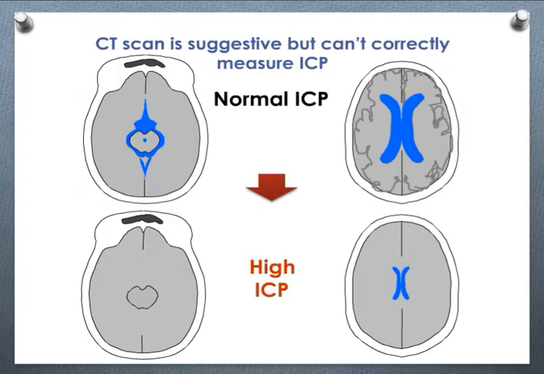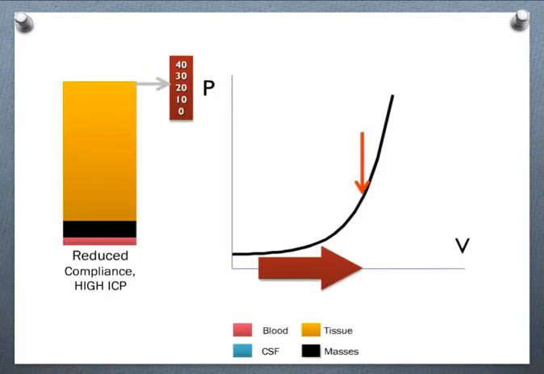We love to be non-invasive and would like to understand if the intracranial pressure is high or not with indirect measures. CT scan could give you some suggestion, because this mechanism, if we see a patient, this is an old patient with a lot of CSF space, and he had a trauma, unfortunately, after a couple of hours, the CT scan could become like the lower part of this cartoon. And surely, this patient is using some compensatory mechanism, but nobody could say which is the pressure in the bottom part of the slide. If we have a further increase in volume, we have a steep increase in pressure.